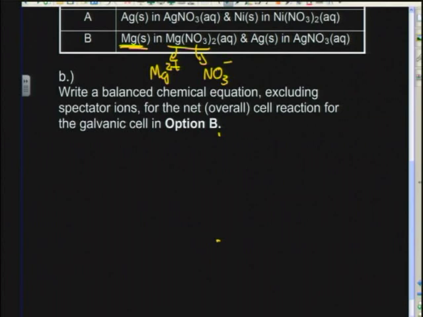NO3 minus. Then I want you to look again for the metal Ag. So the shopping list is getting full. Then Ag plus, because that's the silver ion when it's dissolved. And again, you've got nitrate, so we can't look for it twice. Now you're going to have a whole bunch of circles on your table. So you're going to have circles all over the place.